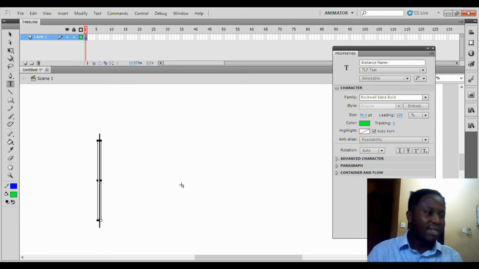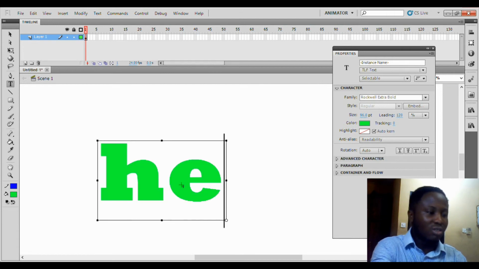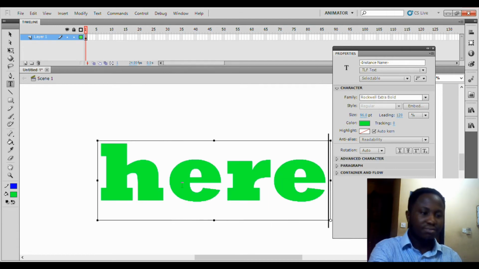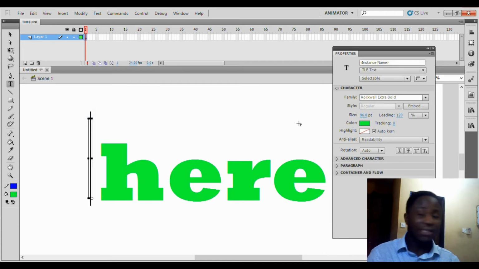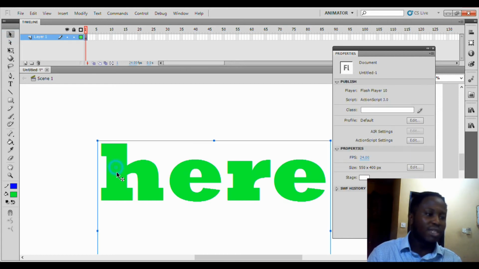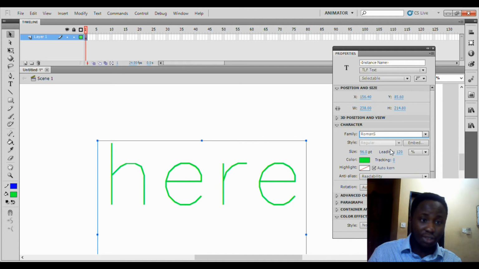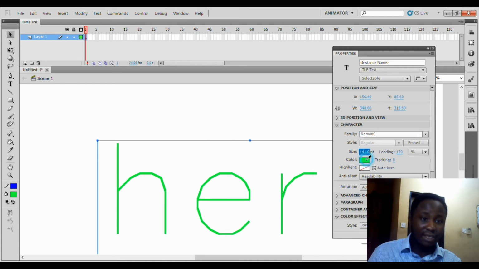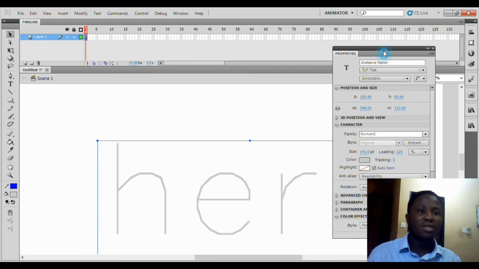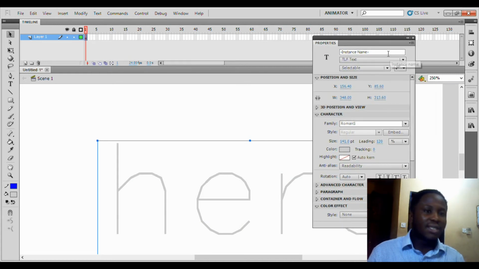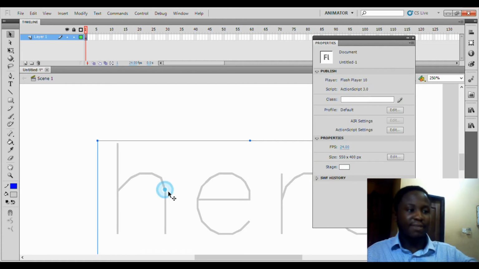If you just click wherever you want the text to be, you can write text, and you notice that once you select your text, the property panel changes, so you can edit the kind of font you want, the size, and the color. This is where you're going to be editing all of that. Okay, so that's basically it for the text.